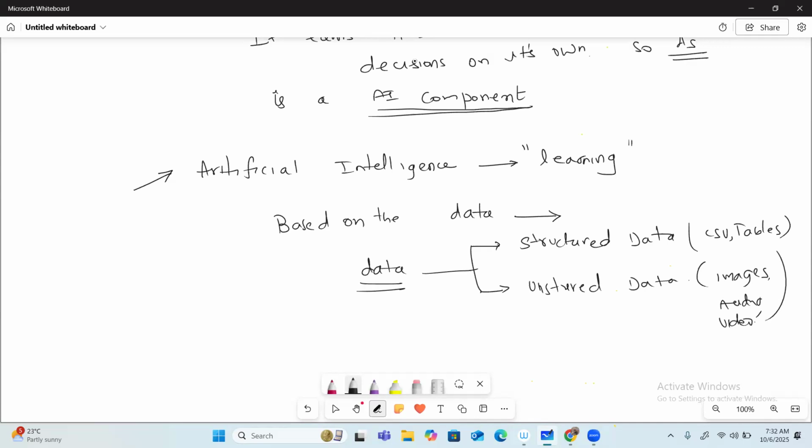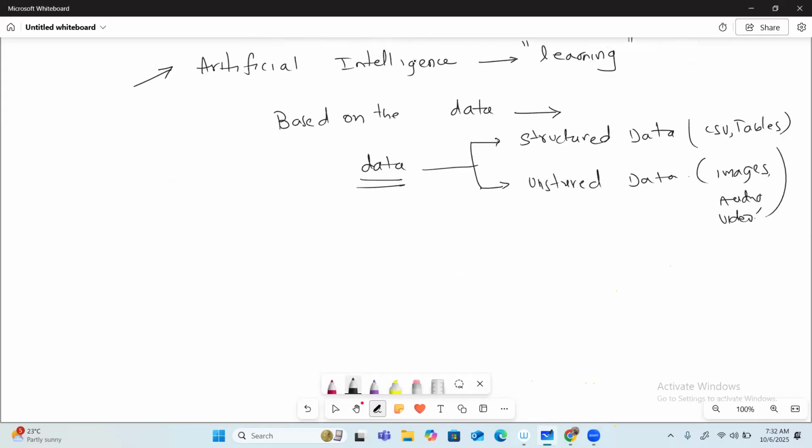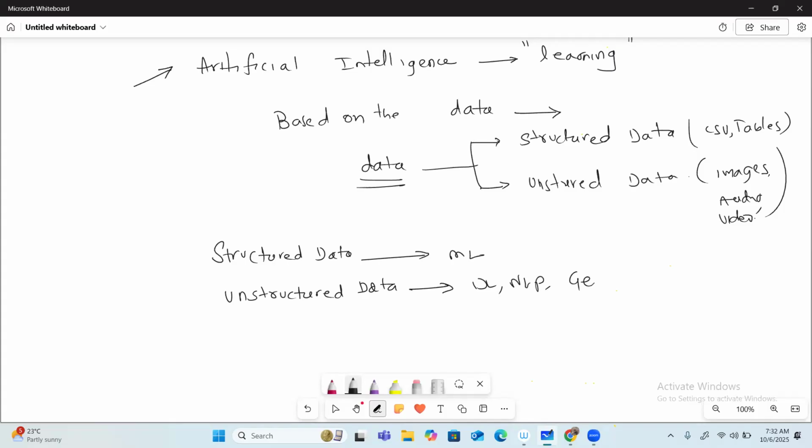Based on this data type, your learning will change. If you have structured data, we will use machine learning. For unstructured data, we will use deep learning, NLP, and Gen AI.